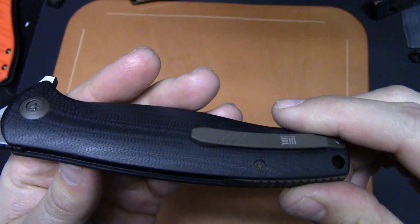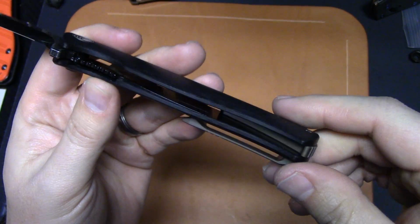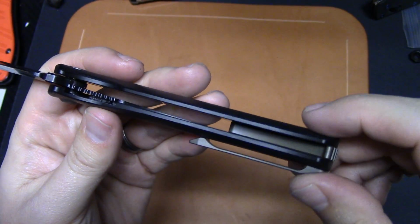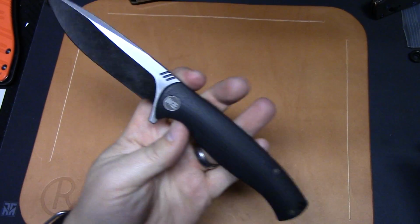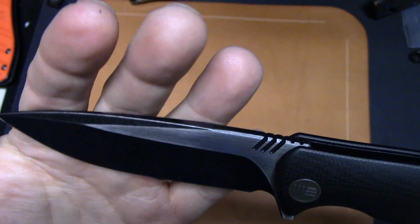You basically just have these two G10 scales with the liner on this side, no liner on this side. It's just G10, so that keeps the weight down a little bit, and just amazing flipping action. One thing I really like they do is their blades are pretty sterile.